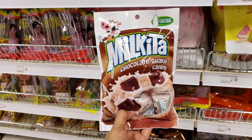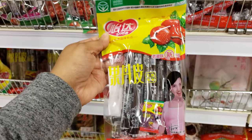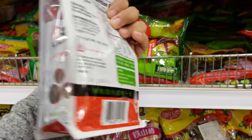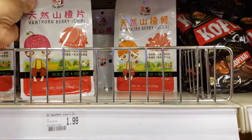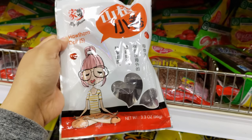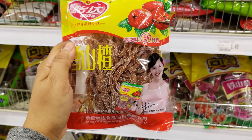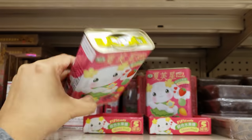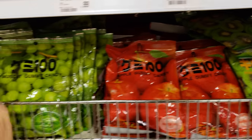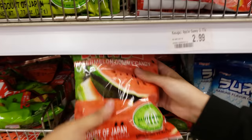Chocolate shake candy — that looks like fun! Berry chip — looks like chips or something. They even have really cute packaging — I just don't know what it is. Candy mixed fruit heart candy — look at the container, that one's really cute. I like stuff like that. We have gummy, gluten-free apple. They do have like a grape — product of Japan. And then kiwi. There's a watermelon down here — oh, they got watermelon! Ooh, should we try watermelon?